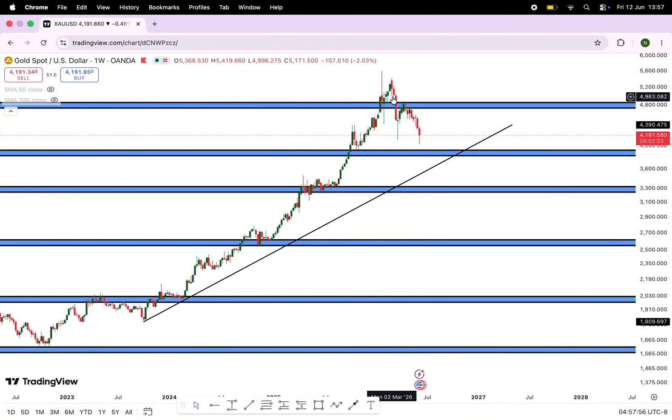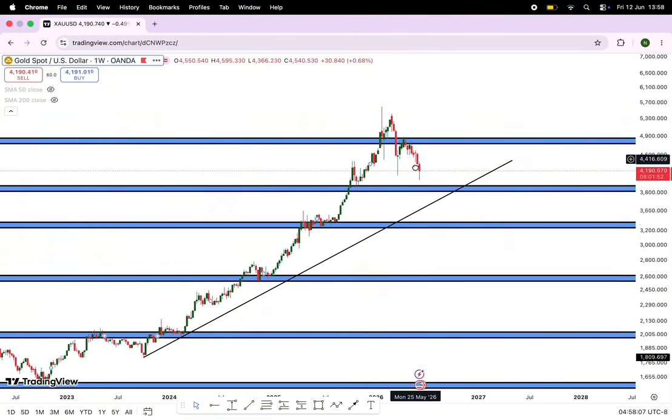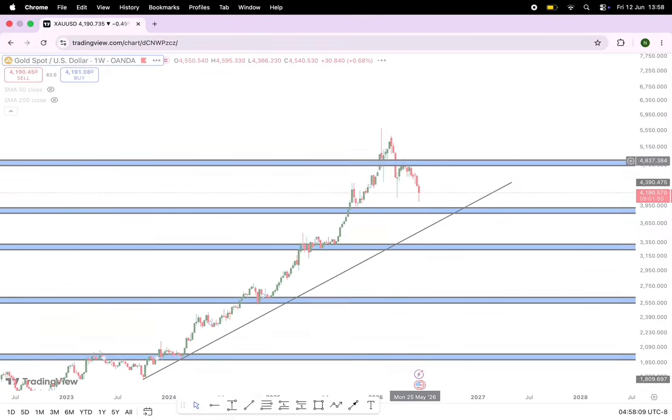So anytime you see the market break above a level, fail to continue higher, and then put in a lower high from that previous high, best believe this is going to rotate even lower, as in the case here with the gold. All right, so long story short, scale down to the daily time frame.